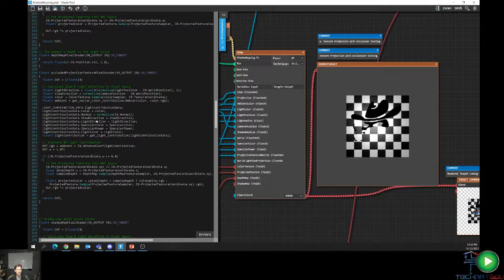We're going to take all that information, plug it into our light contribution data, and then plug that into our convenience function where we're going to get our light contribution, and this is going to give us the amount of diffuse light and the amount of specular light that we're going to deal with. And so we're actually going to calculate our red, green, and blue colors by simply adding them together.